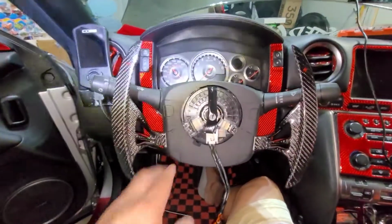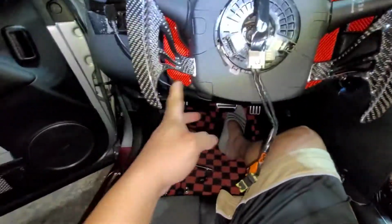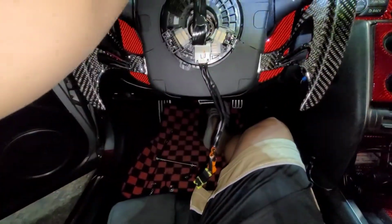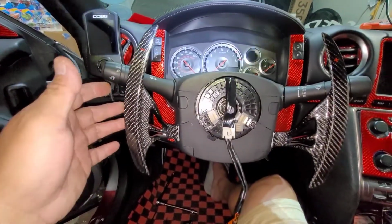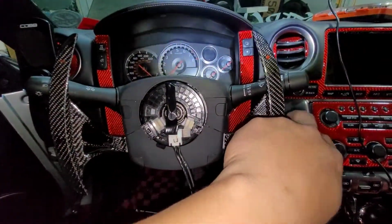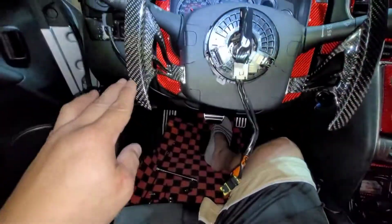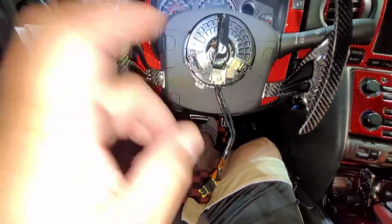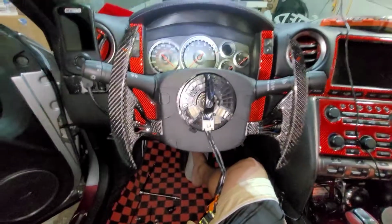All right, so we put back all the cover, the side, the bottom, and the front. I mean the top one. And there you go, we just installed it. The paddle shifter carbon fiber, that's long. All right, so next we're gonna hook up the carbon fiber steering wheel. There you go. And then I'll give you an update.